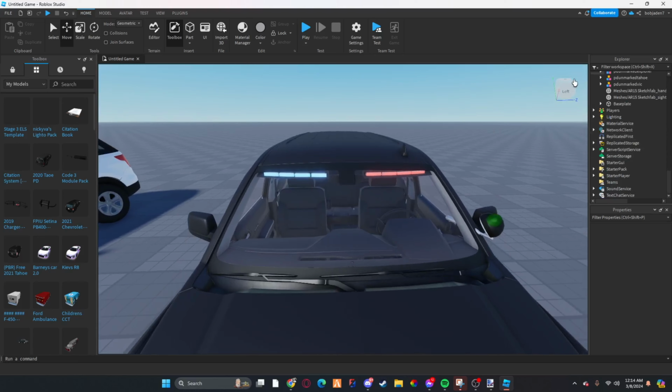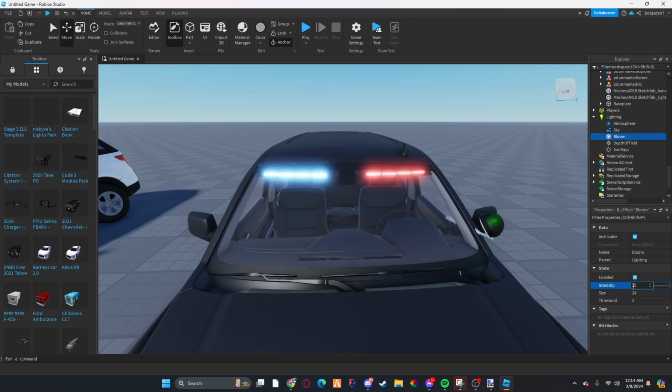If you want your lights to look better, you can go into here, turn the bloom on, and turn the intensity up to like 25. Threshold 1.887.